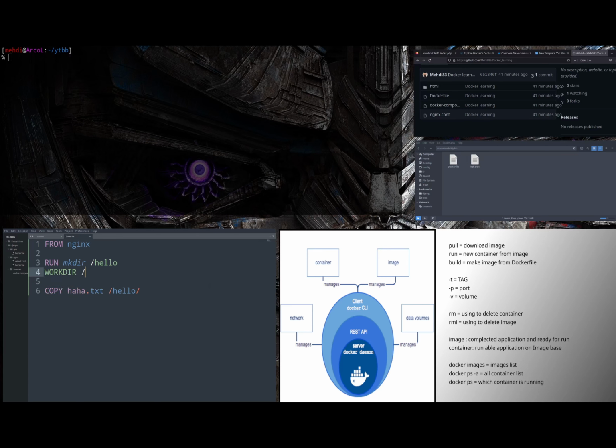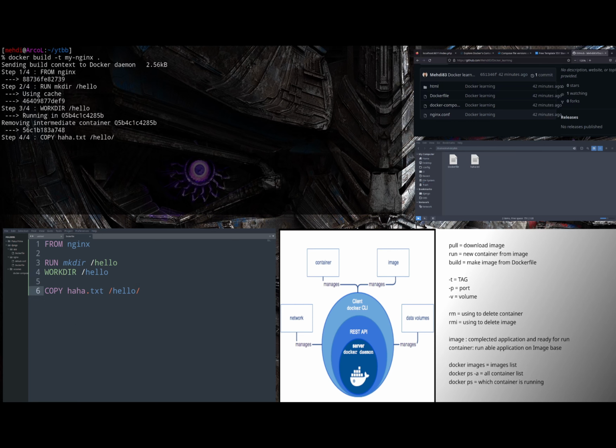Okay, save, docker build the same, docker run the same, and docker exec also the same.